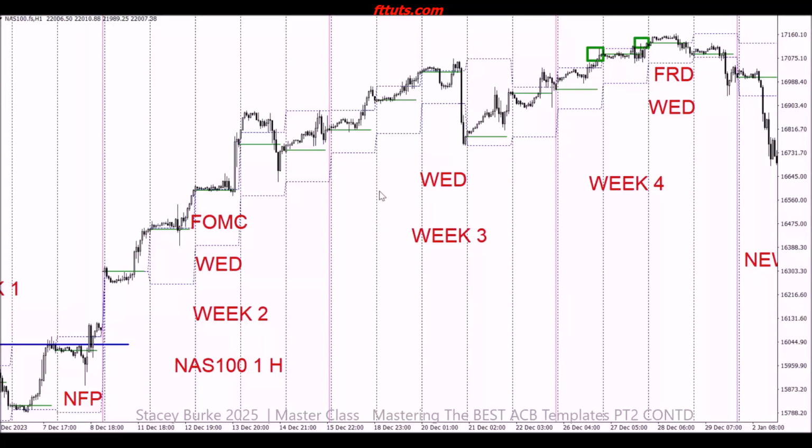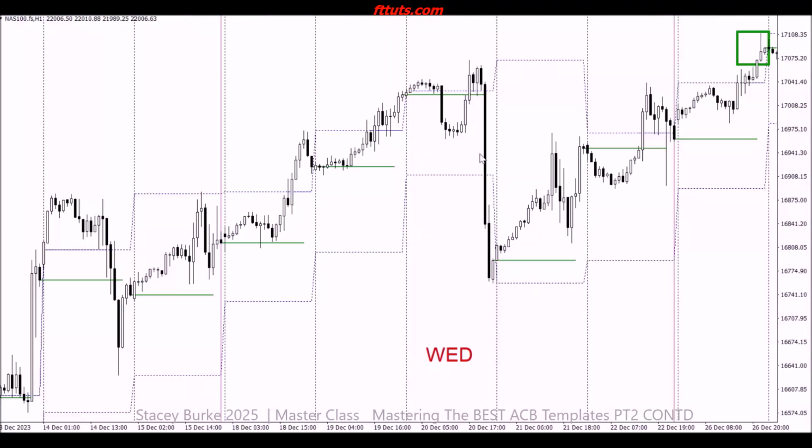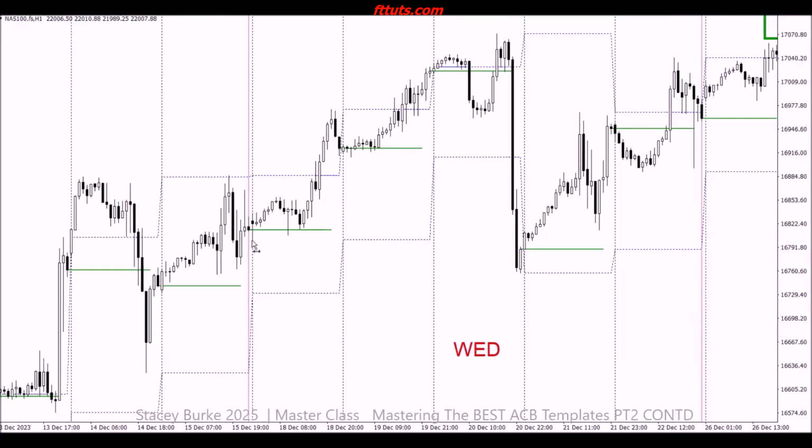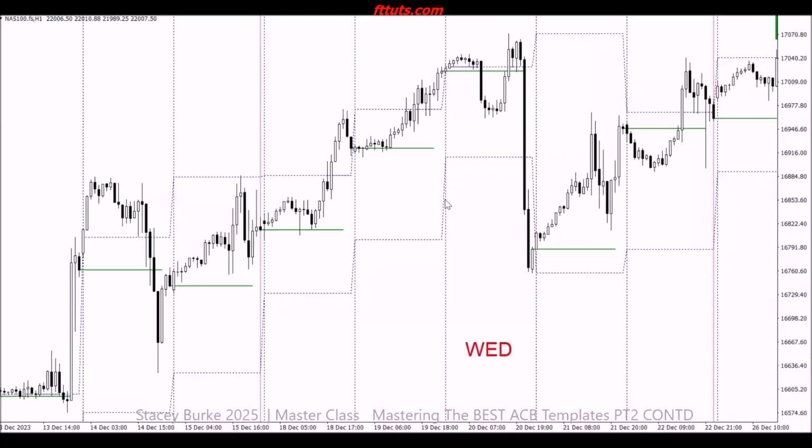Week 3, we think we might get our monkey hammer template, and lo and behold, on the Wednesday, the market reverses and closes back down at the extreme. Very similar to our monkey hammer template, the escalator ride up, but in this particular case, the rotation occurred in the last 4-hour cycle of the day on a Wednesday. Why did that happen? I have no idea. It just is what it is.